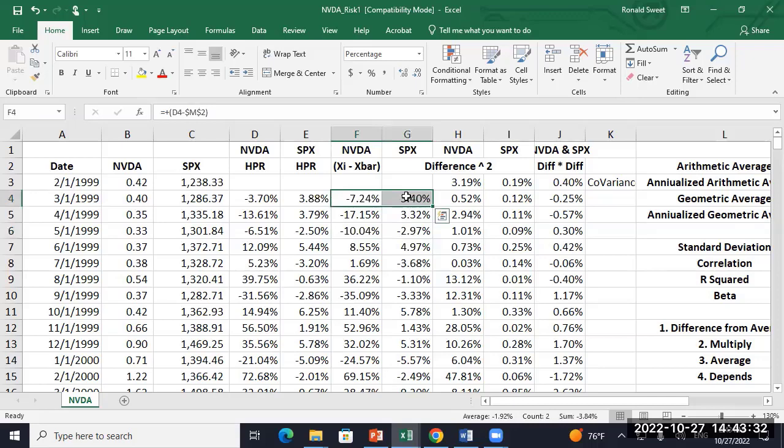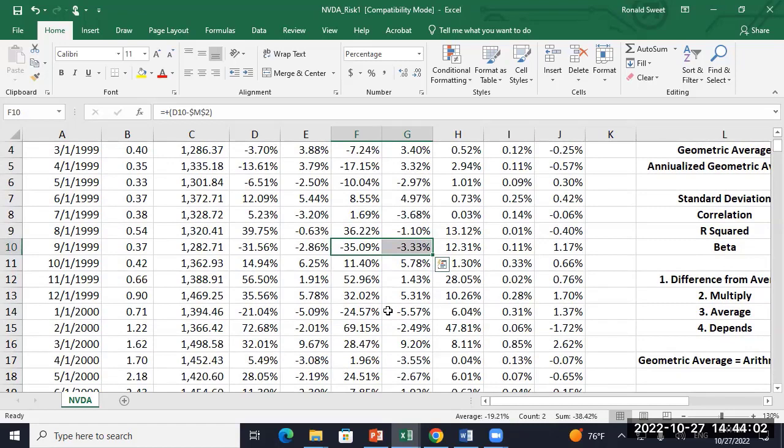So what correlation is looking at, I think is really critical, is not how these move together. It's looking at how they move relative to their averages versus each other. Are they both above their average at the same time or below their average at the same time? So you can see NVIDIA started off well below average when the S&P was above. Second month as well. Then they're both below average, then they're both above average. There you can see NVIDIA is way above average. S&P was below, but then they're both below. That's what correlation is looking at. Because they're always above at the same time, always below at the same time, you get nothing but positive numbers. If one's always above when the other one's below, then you're going to get a negative correlation.